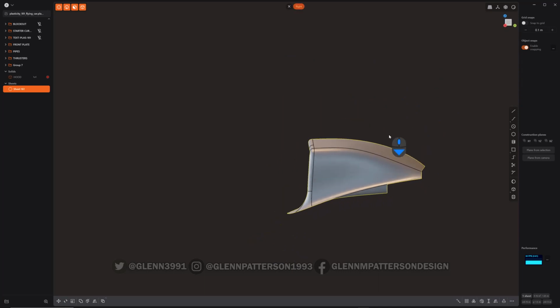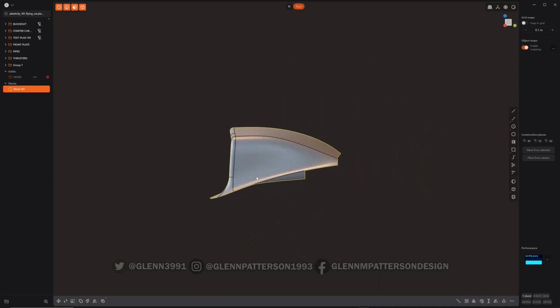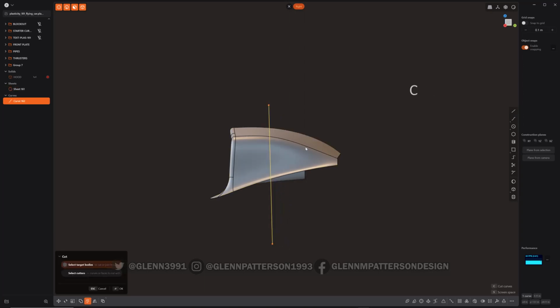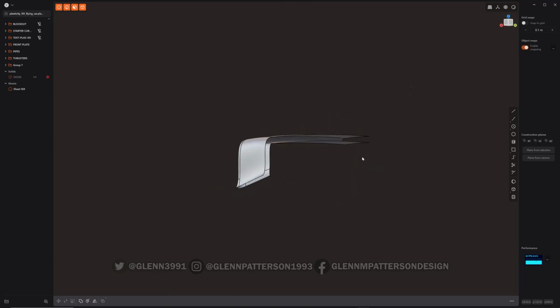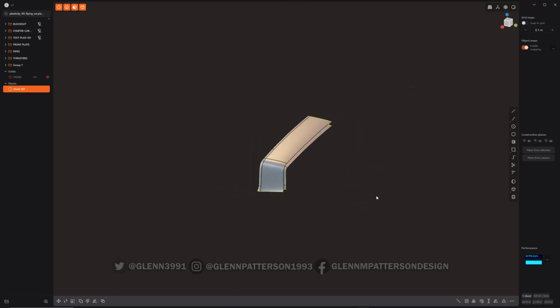Okay, we're going to cut him up real fast. And this is just our little chrome piece, our little fins or whatever, vents. And do Shift A, do our big vertical cut here. Okay, cut. Okay, gone. Do Shift A, we're going to cut this bottom portion off. All right, perfect.